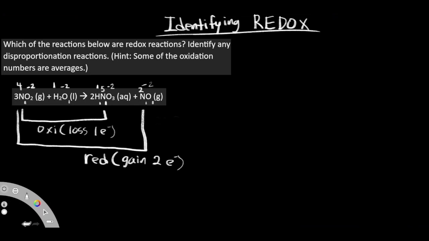What else do we have? Well, we have oxygen over here, so this oxygen to this oxygen, it's just from -2 to -2, so nothing really happens. And how about this oxygen all the way over to this oxygen? Same thing, we're just going from -2 to -2, so nothing's really happening. So as you can see, we obviously have a redox reaction, because we have reduction and we have oxidation. Put those things together, we get redox. However, it's happening with the same element. Atoms of the same element are both doing oxidation and reduction. So this here would be disproportionation.